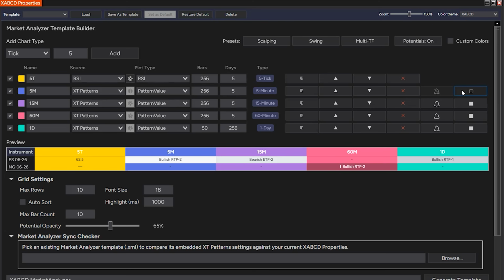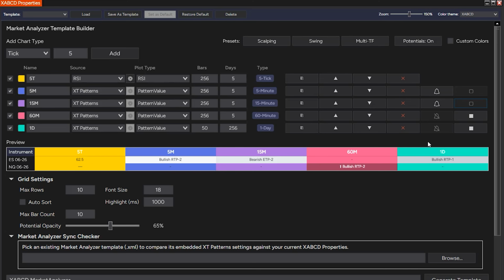These are per row. So you can have a 1-minute row with both the bell and the pop-up on, right? You want to know immediately when that fast pattern completes. Your daily row though might just have a pop-up on and the bell off, right? So click the bell to toggle it on and off, and of course click the square to toggle the pop-ups on and off, and the icon swaps basically immediately to let you know with that opacity changing so that it is ready and configured for when we do that next step, which we'll talk about later on.